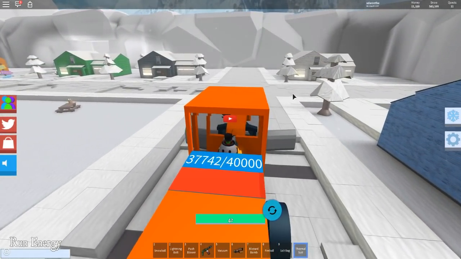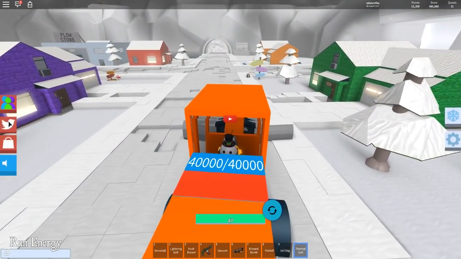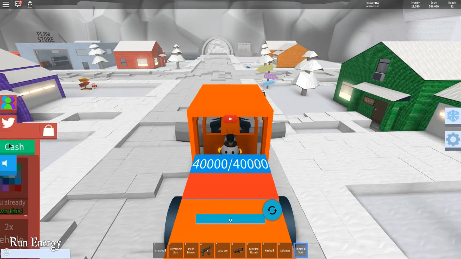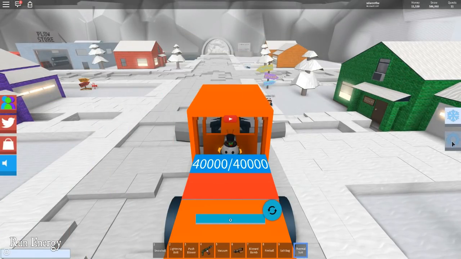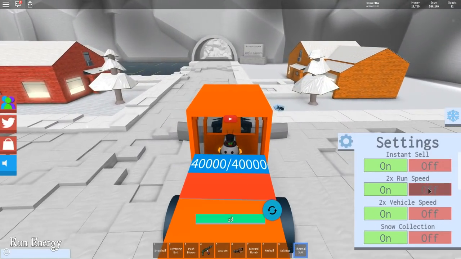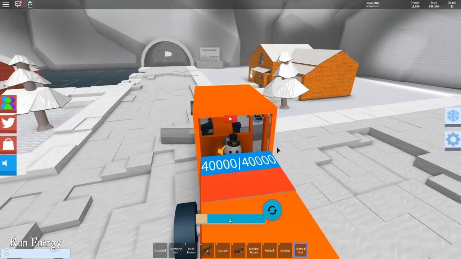And by the way, I do have double money and double snow. Which one is it again? No, I already did the code thing. What am I doing? Why am I going there? There we go. We have insta sell, which doesn't work. We have speed. Okay, we have snow collection. Yeah, there we go. Okay, we have that.